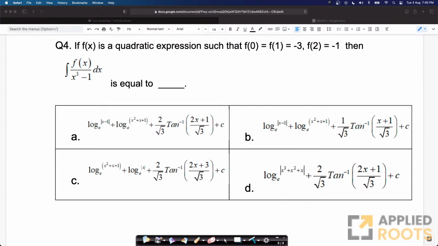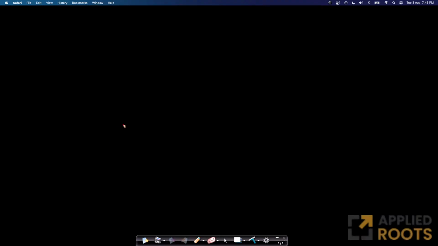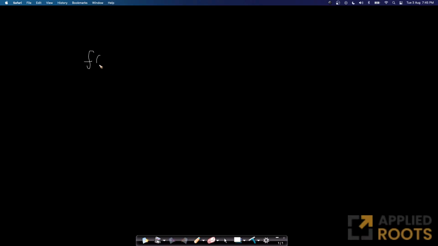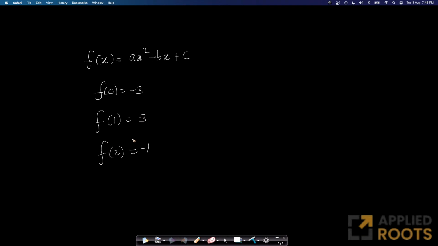Okay, so let me solve it. I know the solution that at least I have solved earlier is slightly lengthy, but let's go into it step by step. If you see the question, we are told that we have a quadratic expression, so f(x) is ax square plus bx plus c. There are 3 facts given to you. One is f(0) equals -3. You're also told that f(1) equals -3 and f(2) equals -1. So you have 3 unknowns, a, b, c, and 3 equations, so it should be fairly straightforward to compute a, b, c by just plugging in.